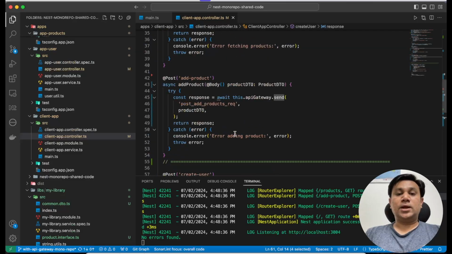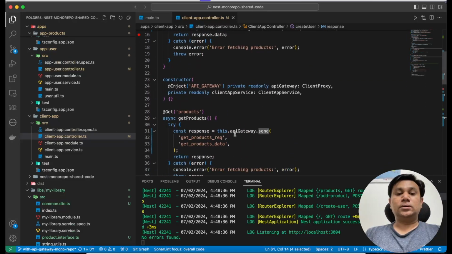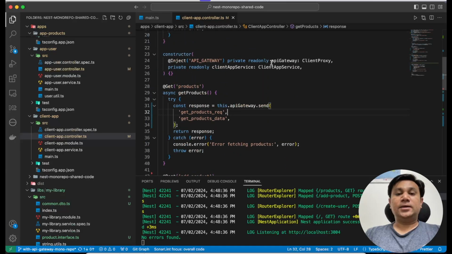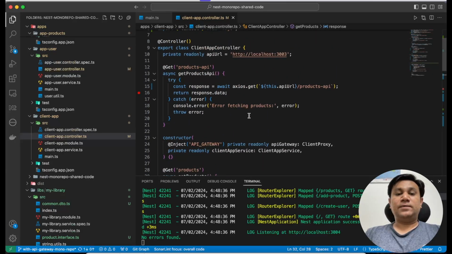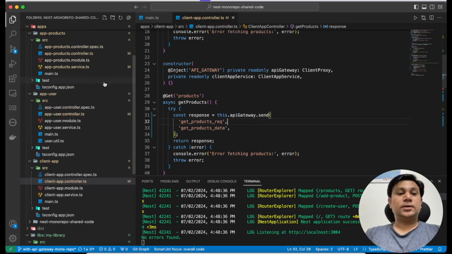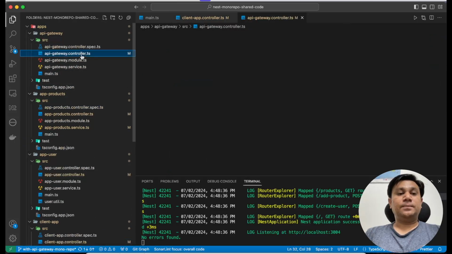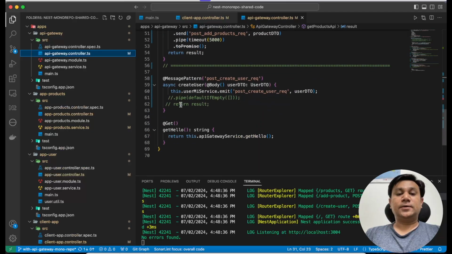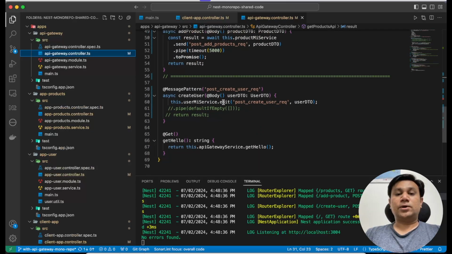If you want to communicate using events, then in the API gateway we have emit. So communication between the API gateway and the user service is based on events.